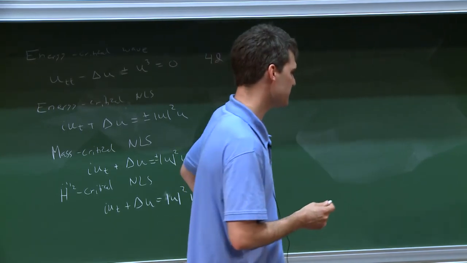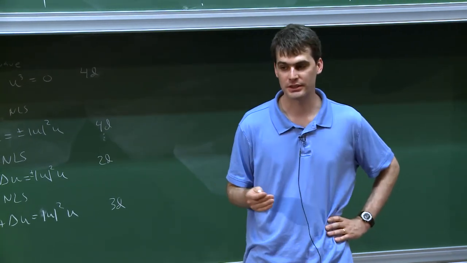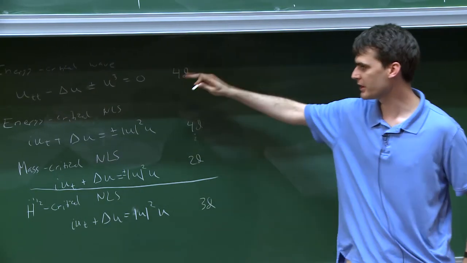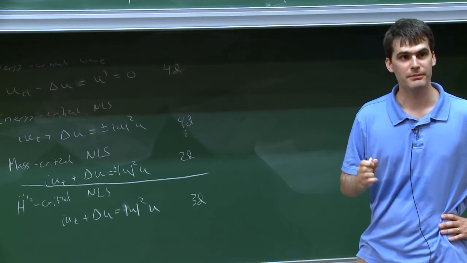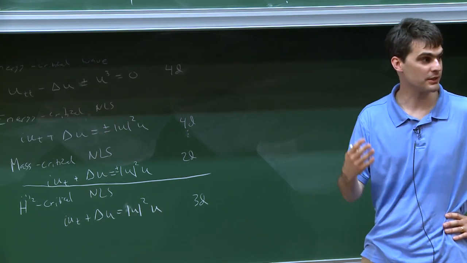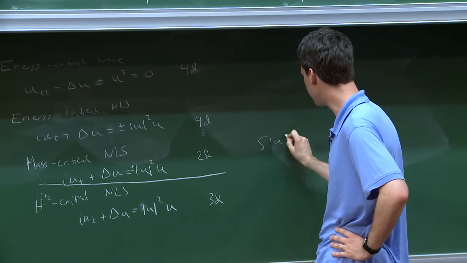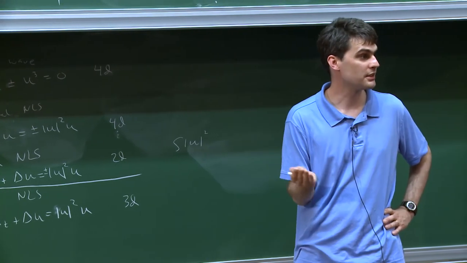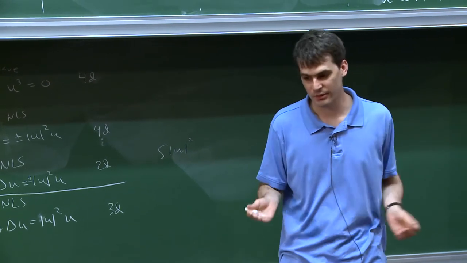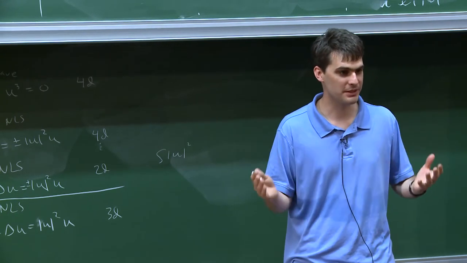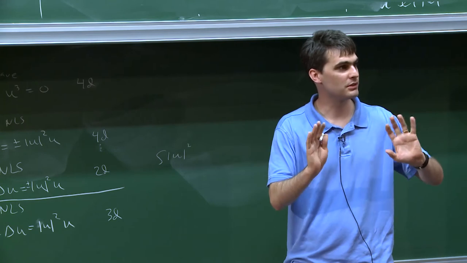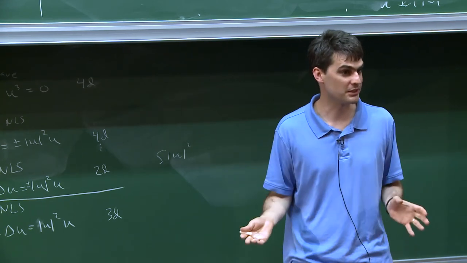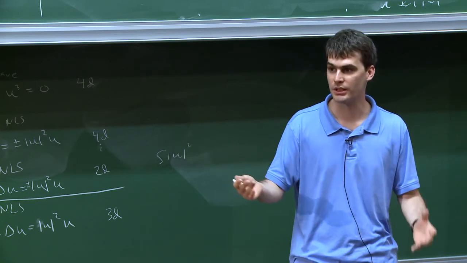But in any event, it has been very interesting to me because we have these three results for the energy critical wave equation, energy critical NLS, and mass critical NLS. We have a conserved quantity, whether that be the mass, which in the case of the mass critical NLS is just u squared, or the energy for the energy critical NLS. And so automatically we know type 1 blowup doesn't happen, at least in the defocusing case, right? We didn't really do anything. Whoever came up with these conservation laws, of course, did something, but it doesn't seem like much; that's sort of given to us. But then we have to prove type 2 blowup doesn't happen for the mass critical or the energy critical case, or what have you.